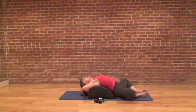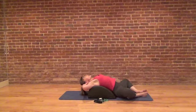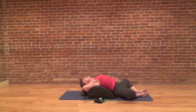And just use your breath now to increase stretch. So inhale, exhale, let all the worries and the tension of the day and all the exercises leave your body as you find more openness. Inhale and exhale.